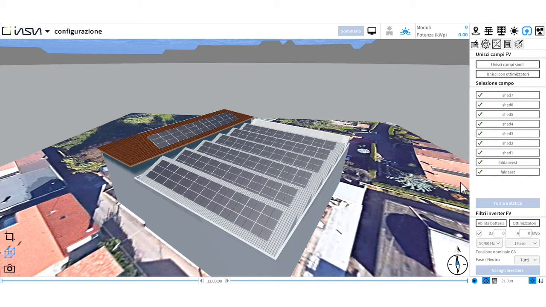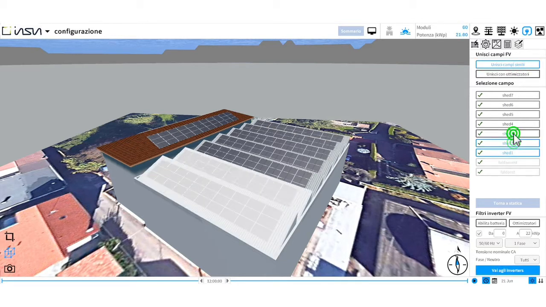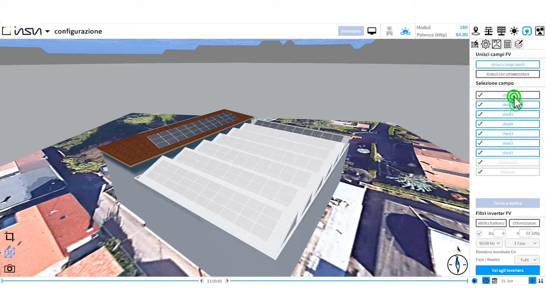As a first configuration, we are going to create a dimensioning that covers all the slopes of the shed building. To do this, we can click on Merge Similar Fields and select all fields that are similar to each other, i.e. all these areas. By activating Merge Similar Fields, the system creates a single field that contains them all. This is possible because, although the panels are arranged on different pitches, these pitches all have the same azimuth and all the same tilt, and therefore can be treated as a single field. As you can see, in fact, it is not possible to combine the west and east pitches in the same group, because they have different azimuths and tilts.